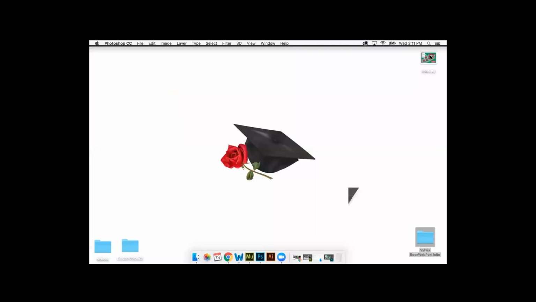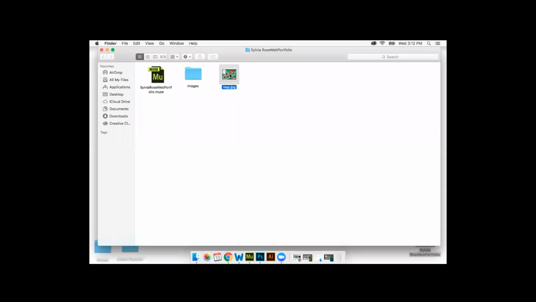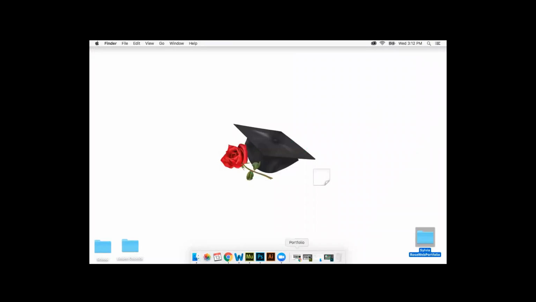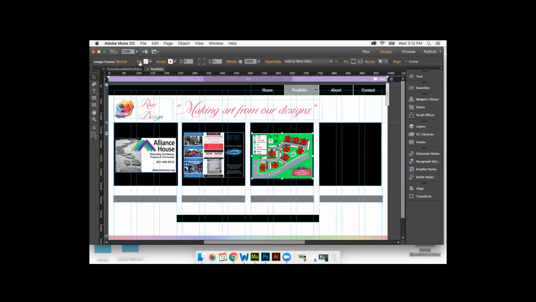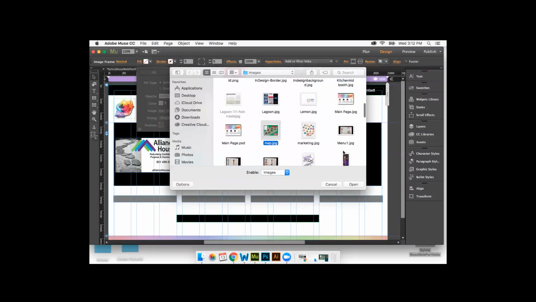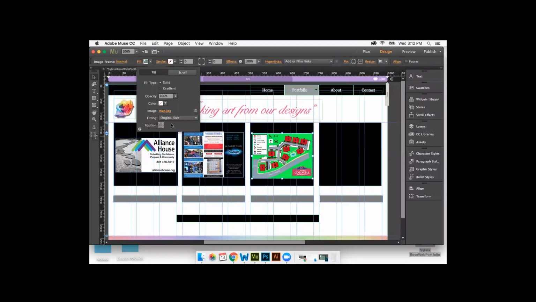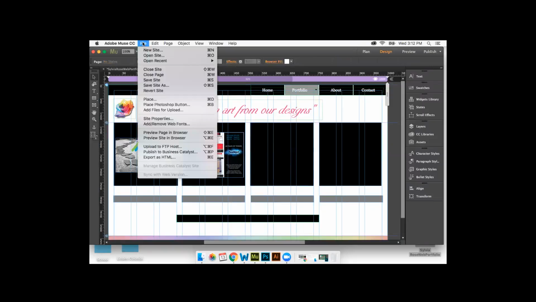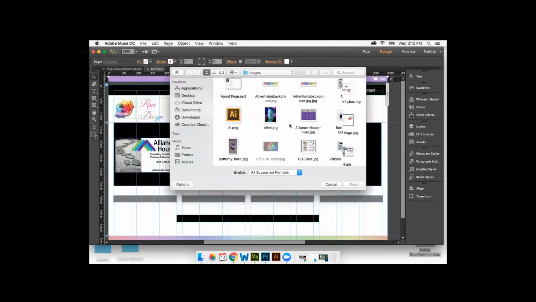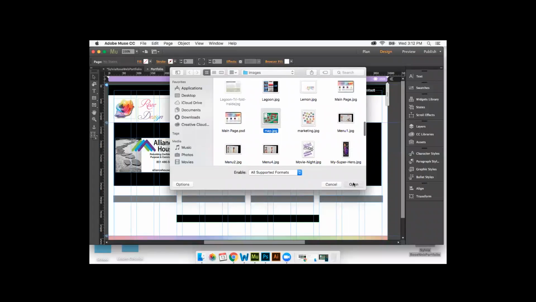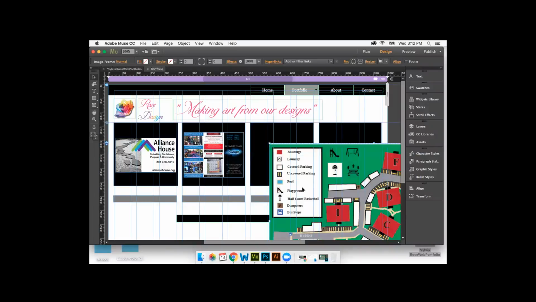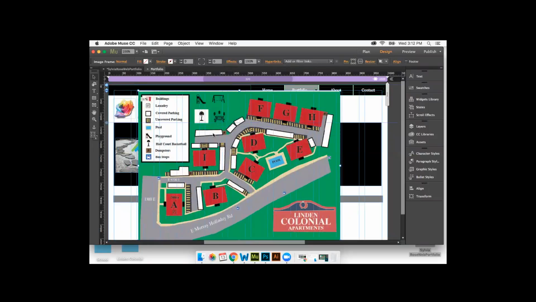Now go back to Muse and try and place that picture in there, and let's see if that fixed it. That fixed it.